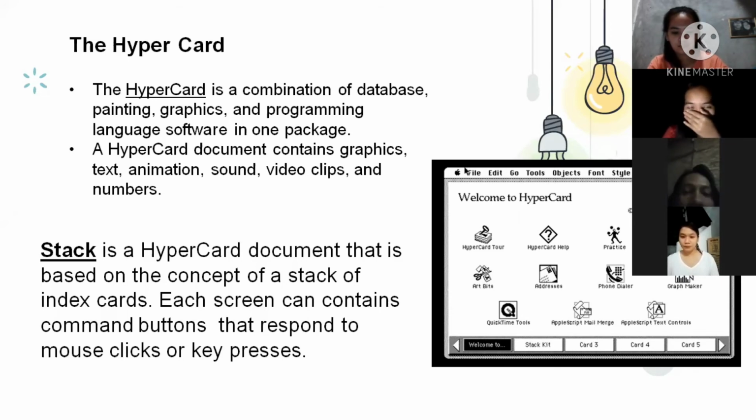Okay, let's proceed. The HyperCard. The HyperCard is a combination of database, painting, graphics, and programming language software in one package. When we say database, it is an organized structure composed of paintings and graphics. In this HyperCard, we can edit sounds and video clips, just like, for example, in TikTok or in CapCut, where the most commonly used clips are the animation and the sound.